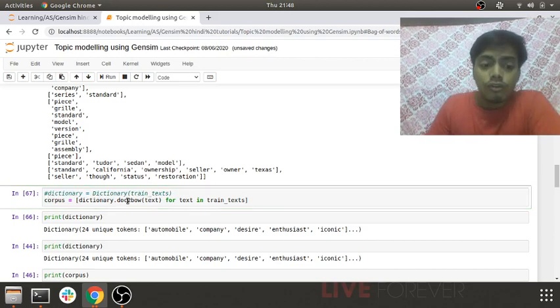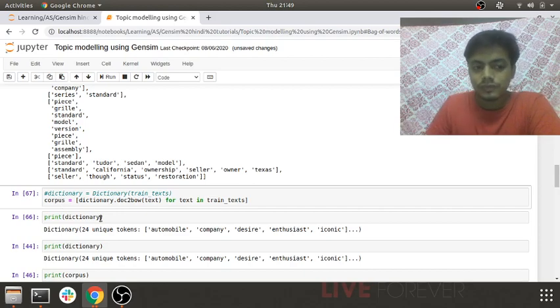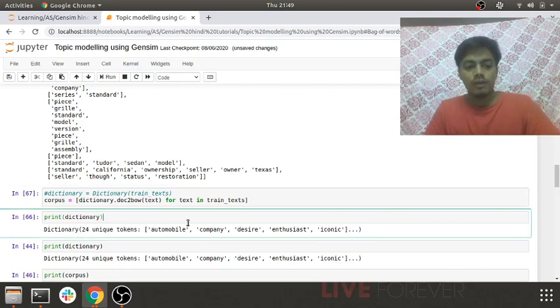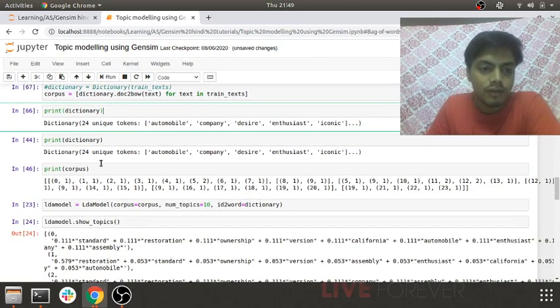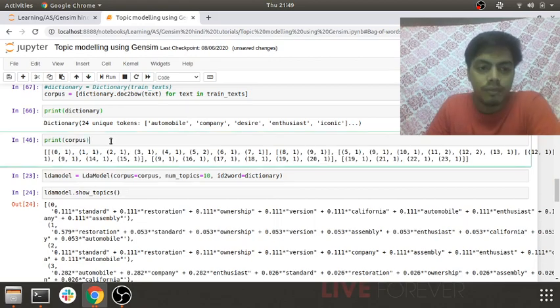I have used the doc2bow, document to bag of words method, for creating a corpus because my model won't understand strings, right? It only understands numbers. So how does my corpus appear? I think I printed the corpus here below. Yeah, so this is how my corpus appears.